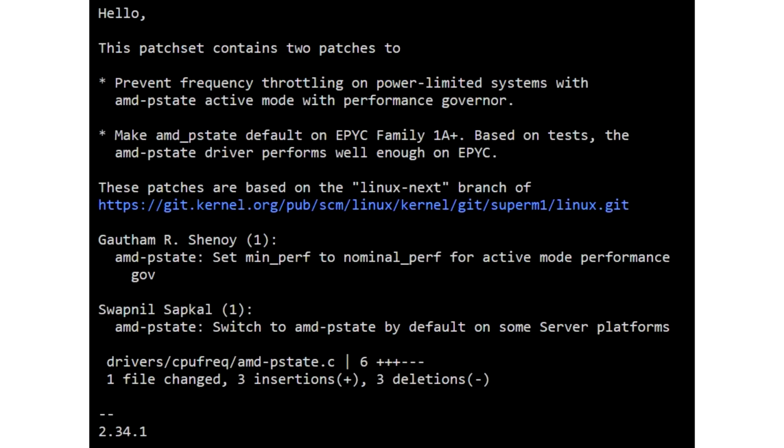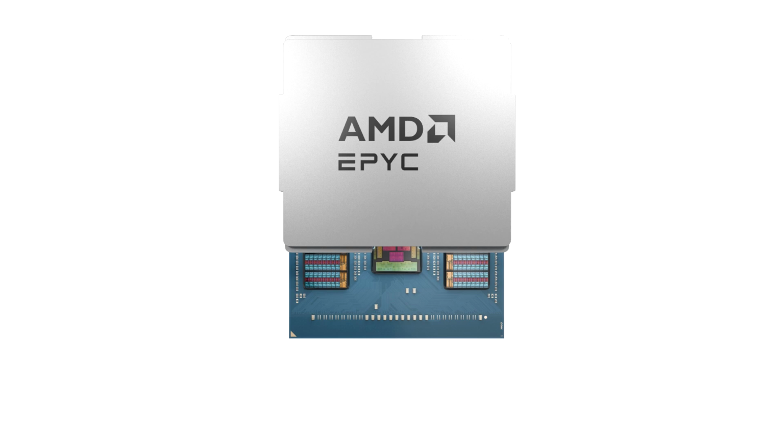Up until now, EPYC processors have been using the generic ACPI CPUFreq driver, which is used across multiple architectures for managing CPU frequency scaling but lacks the capabilities of the P-State driver, which is already deployed for several mainstream Zen architectures. Since the release of Zen 2, AMD Ryzen processors, including Zen 3, Zen 4, and Zen 5, have been using the P-State driver for easier control over the CPU cores. Fortunately, with AMD's Family 1A, aka EPYC 9005 processors, the P-State driver will be used with the upcoming Linux kernel.